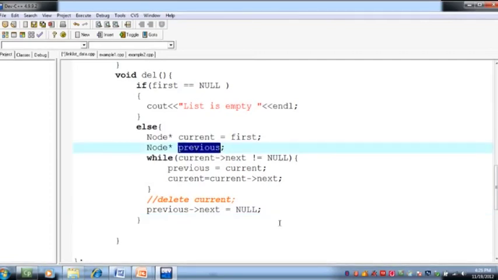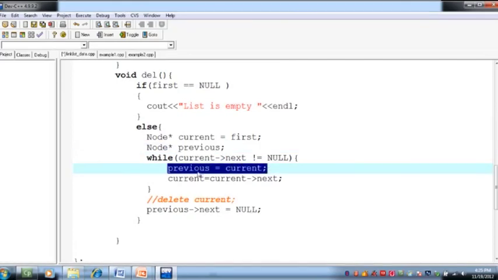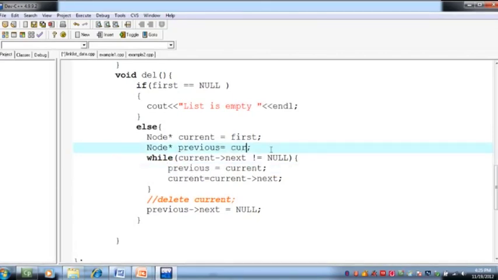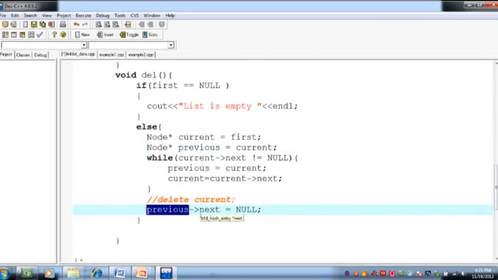Previous को हमने इनिशियलाइज नहीं किया यहाँ पर किसी वैल्यू के साथ. सो अगर कंट्रोल वाइल लूप की बॉडी में नहीं आता तो previous should remain current. ठीक है, then previous should be null. इसको sorry current से initialize कर देते हैं यहाँ पर, and then when it comes outside the loop, now the previous is also pointing to the first node in that list.